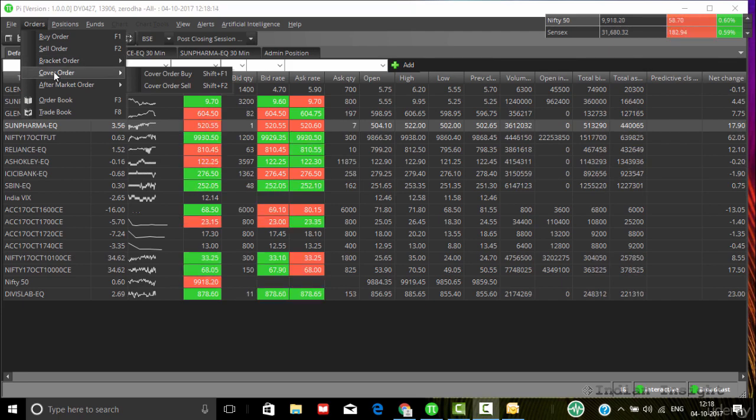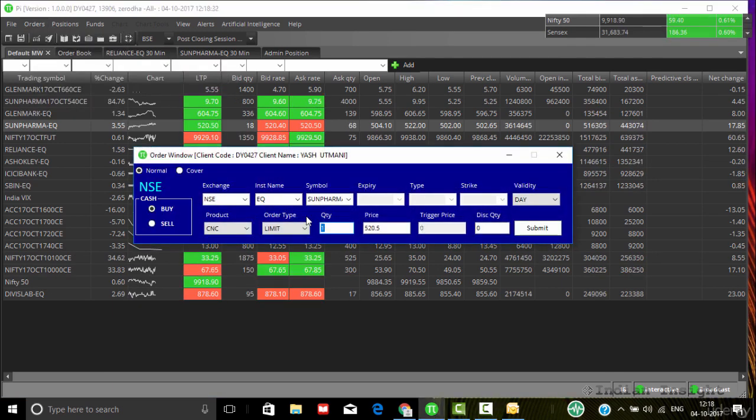I of course assume that you know what is a market order, what is a limit order, or what is a stop loss order. I'm not going to get into that basic stuff here. I'm going to just cover these various options that I have to execute my trades. So let's start with the simple buy order.